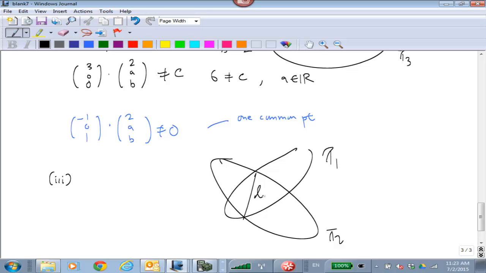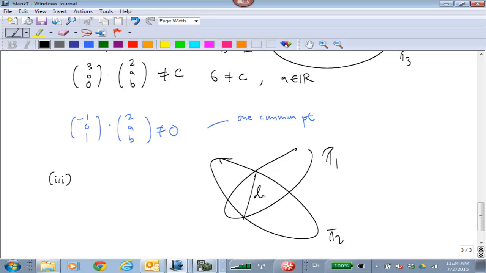Okay, this is plane 1. This is plane 2. And we agree that plane 1 and plane 2 intersect already, because in the very first part we are asked to find the intersecting line. Now imagine there's a mirror such that when you put it in, these two planes will be reflections of one another in this mirror.